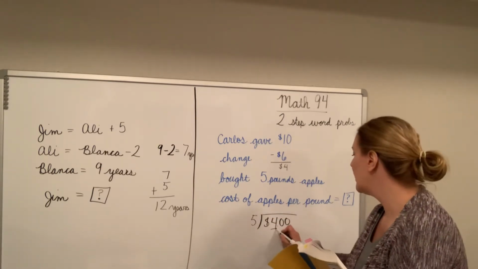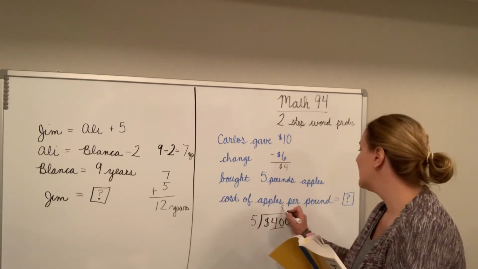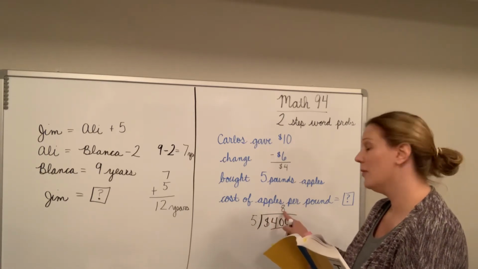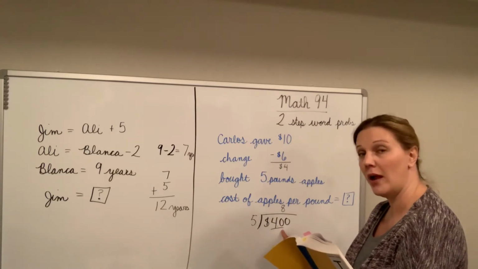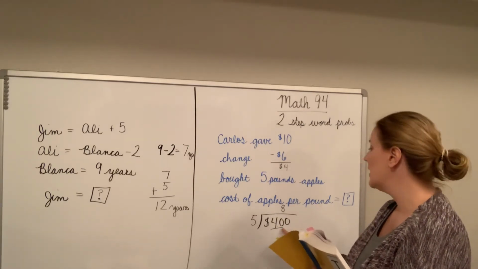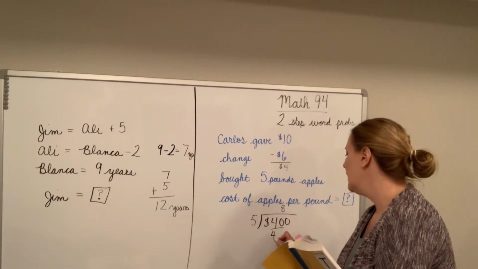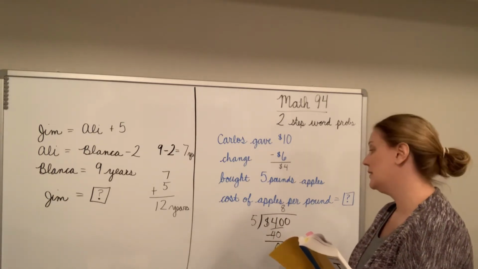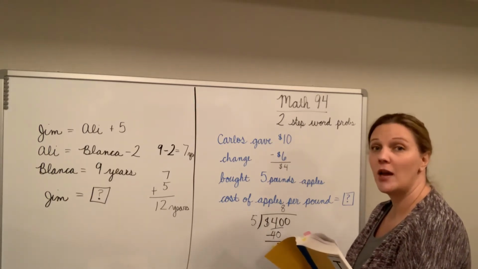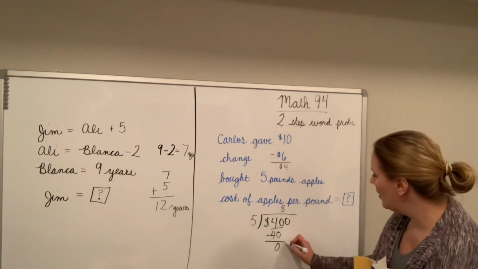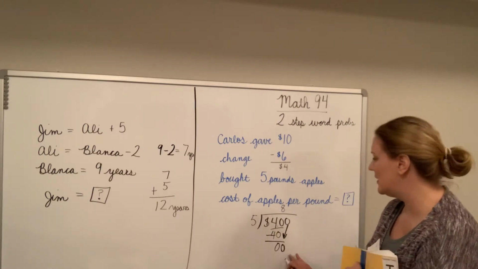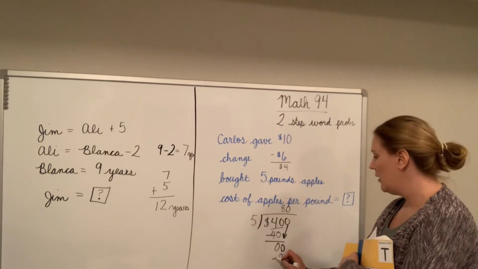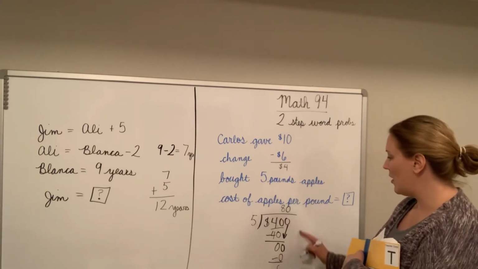Okay? So 4 divided by 5, can we do it? No. So we're going to look at 40 divided by 5. 5 times 8 is 40. Okay? So we divide, put my 8 right above my 0 because I used both, right? I took it into the whole 40, both digits. Then I multiply. 8 times 5 is 40. Divide, multiply, subtract. 40 minus 40, 0. Divide, multiply, subtract, bring down. Do I have anything to bring down? Well, I got that 0 right there. Now I've got 0 divided by 5. We know that's 0 because 0 times 5 is always 0. When I subtract, I get 0. More to bring down? No.